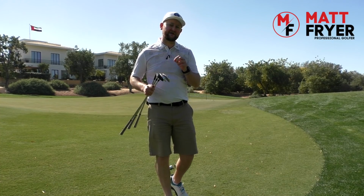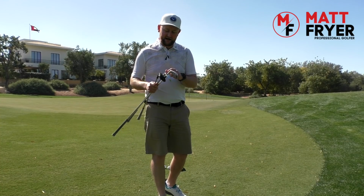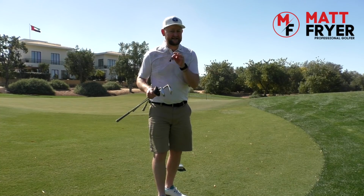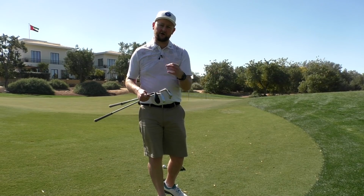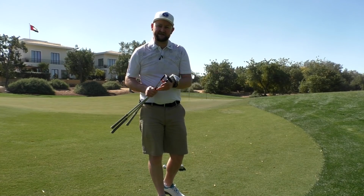I'm down on the first hole of the Earth course at the Jumeirah Golf Estate, and today we're going to be looking at what club should you actually chip with, because sometimes it gets a little bit confusing, and I'm going to give you a nice simple guide that we can look through that's going to help you understand what club we should be using when we chip. So let's get stuck into this lesson right now.